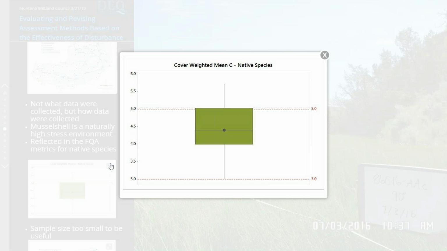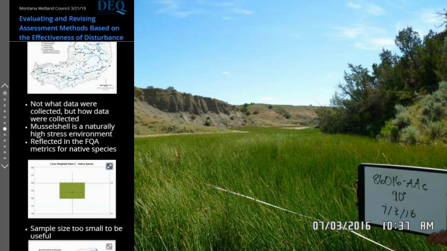And this picture here is one of the top sites that we sampled. Really nice native site. It was one of our highest quality sites as well, but the FQA metrics are putting it in that category of tolerant and persistent in moderate disturbance. So this really helped answer that question: why, when we're trying to set disturbances, is everything moderate, and how can we not separate this data out? That was our problem. We cannot separate out our data.